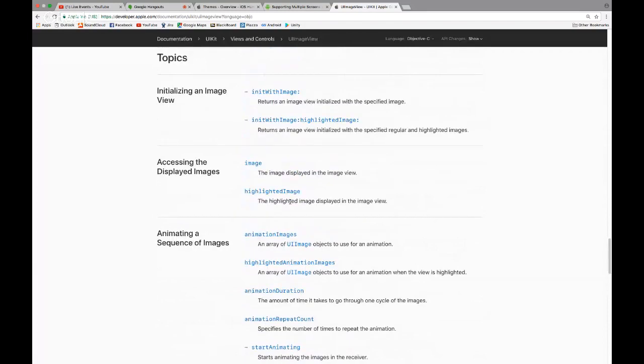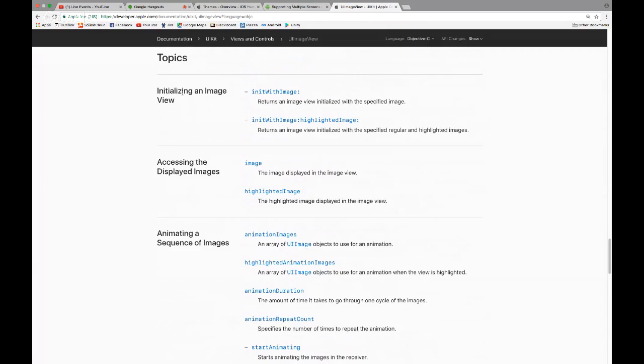Now, I have to say Apple documentation is one of the best documentation I've ever read. If you guys have read Java documentation before, it really feels like they don't care about you. It's really bad documentation. Apple really tries to make this accessible to you. So notice how these things are organized. They don't just throw the properties on the top and the methods on the bottom. They actually organize them conceptually by, what do you really want to do?